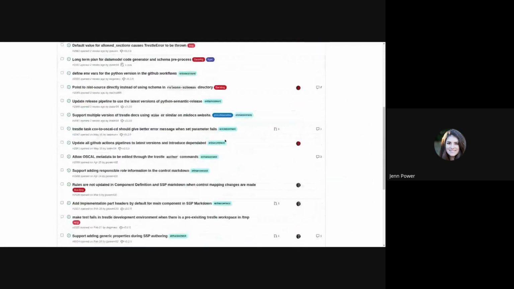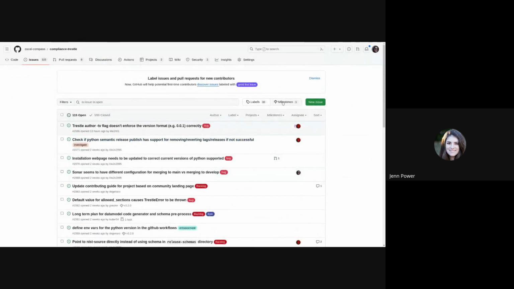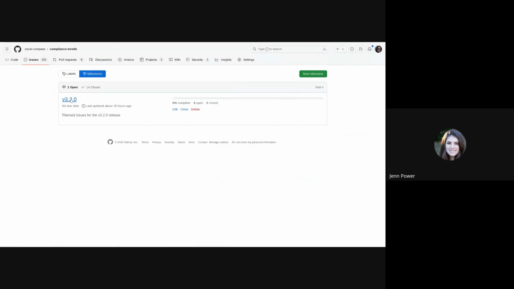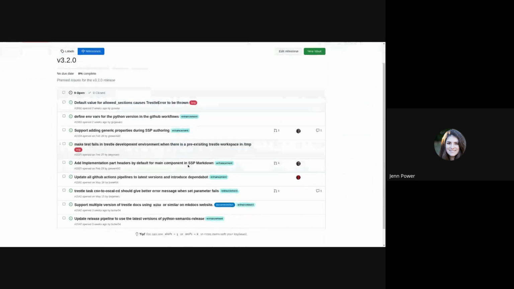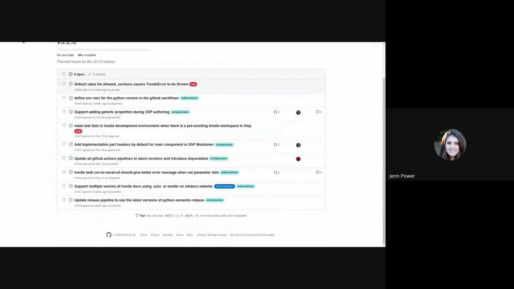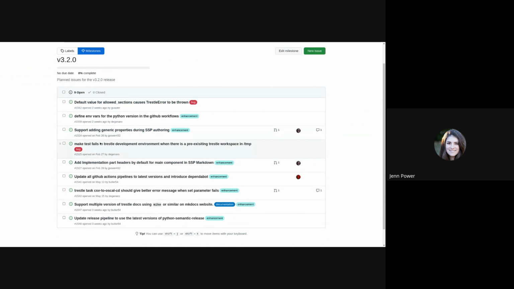Okay, so it looks like all the new ones are reviewed. I'm going to go ahead into the milestone. I know we've seen these before, but I wanted to see, is there anything here we want to look at again? Is there anything you think should be removed? Reminder, these are just left over from 3.1.0 and migrated over.